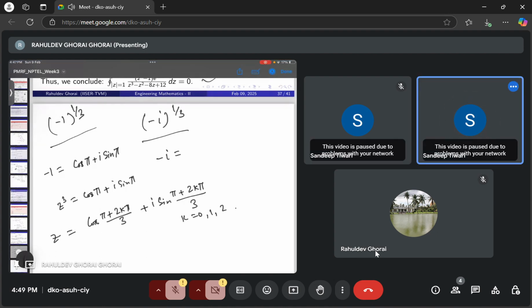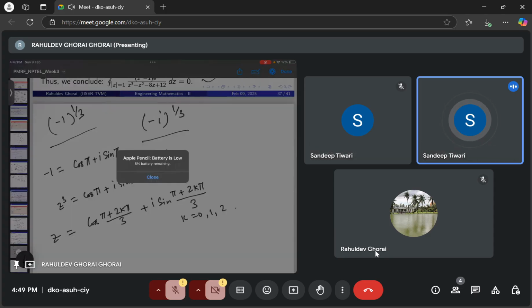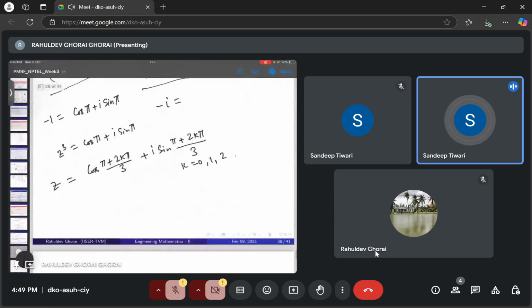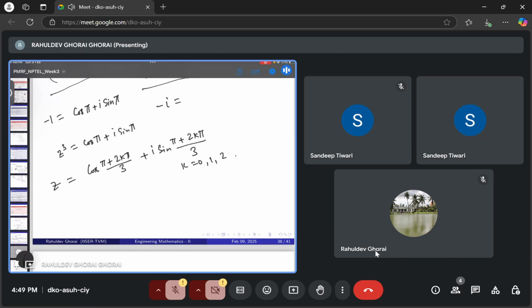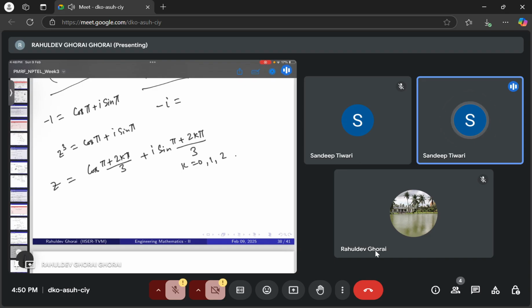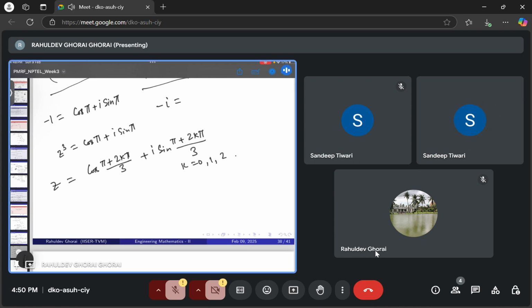Sir, I have a doubt. How does this give three roots? Because when we add 2k pi, a multiple of 2 pi, then the point will be again the same point. No, that is over 3 also there, right? Yes, sir. So after three, this will complete the rotation. Again after when it is 3, then it will be equal. Ah, yes, sir. So that's why k is not needed for all the numbers. It will be just 0, 1, 2.